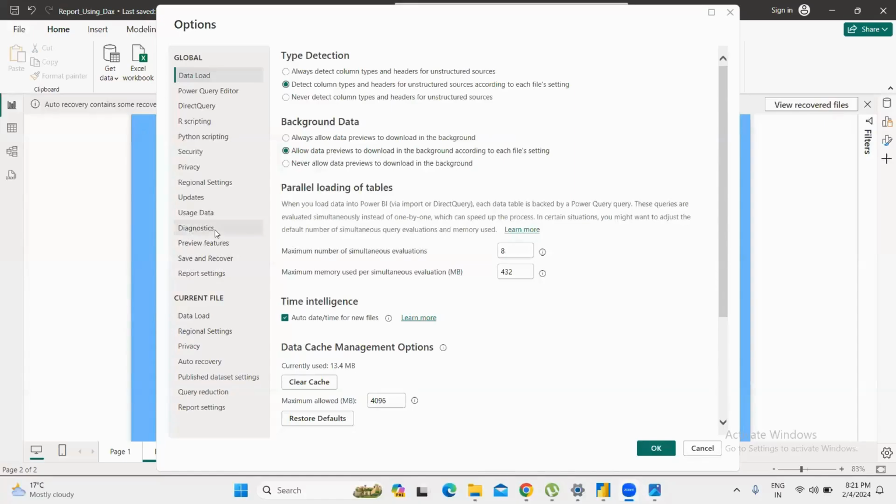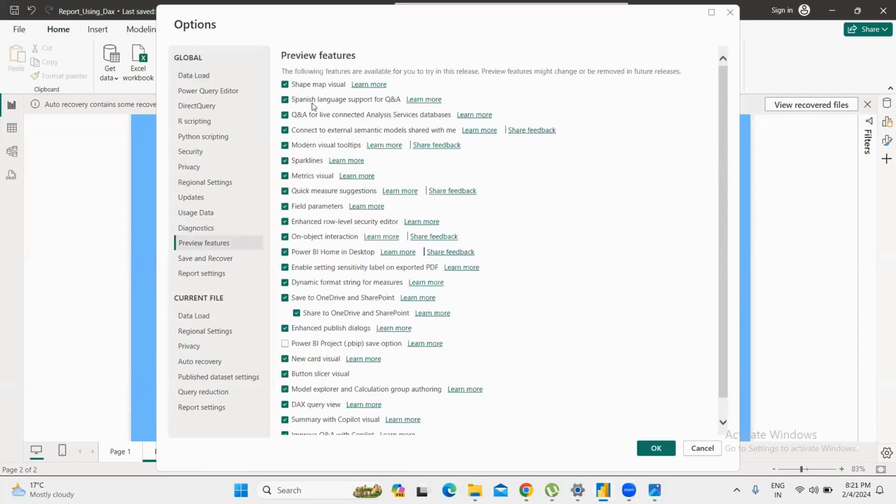It will take some time, and then there is a heading Global, and in Global, the third last is Preview features. Wait, I'm sharing my screen. Can you see this window? Yeah, I got that window. Go to Preview features and check mark all these features.